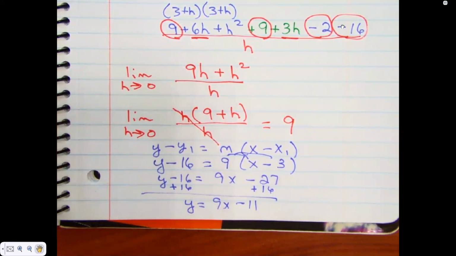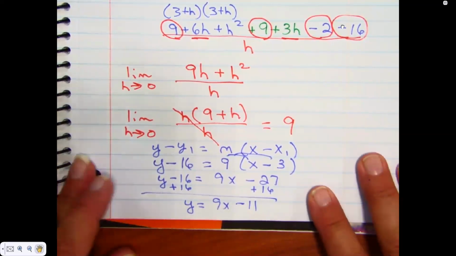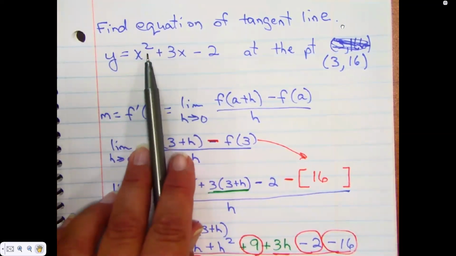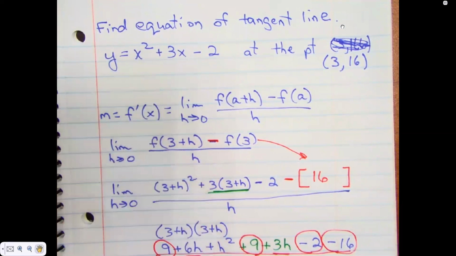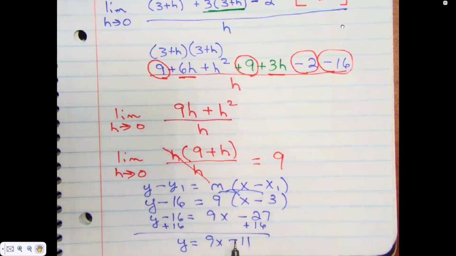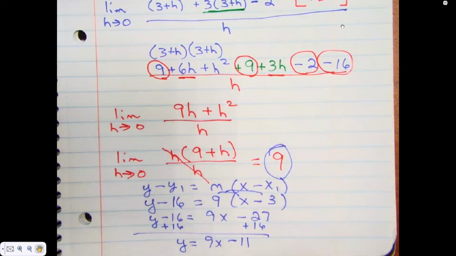So remember, all this information is the equation of the tangent line on this original parabola. Because it's an x squared, we at least know it's a parabola. And if we graph this parabola at (3, 16) at that point, this line should have barely touched it. If we are just doing velocity, we probably won't need this. We'll just need to know the velocity is 9 right there. So a lot of times we'll stop here.